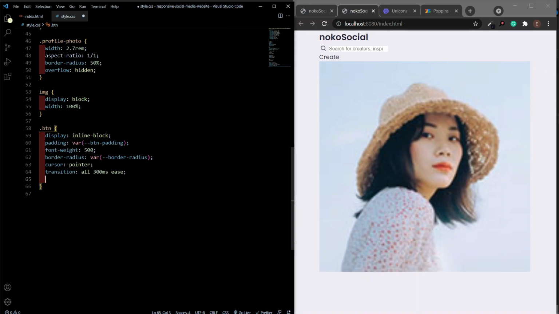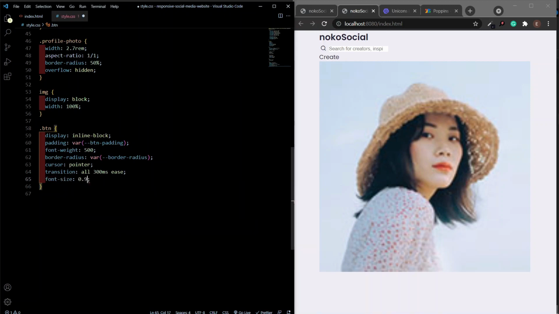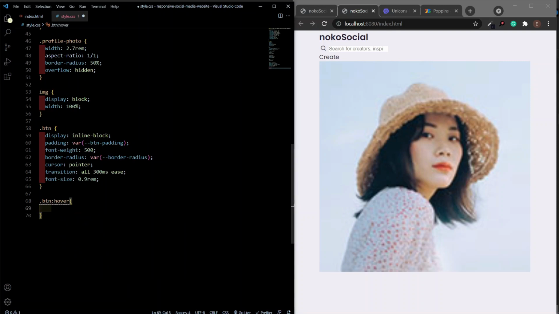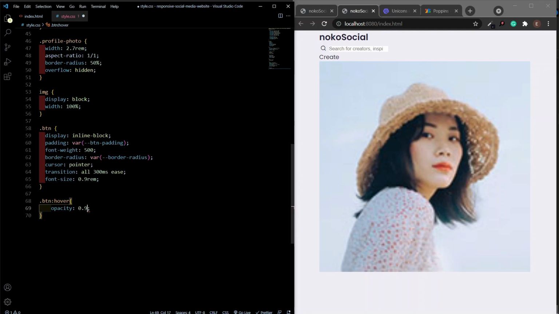Okay, that is going to smoothen our hover effect. And the font size, I'm going to change that to 0.9 rem. And that is for our buttons. Now I want to have a hover effect for the buttons. Okay, so for that, I'm going to change the opacity to 0.8, and that is all for the hover effects for our buttons.